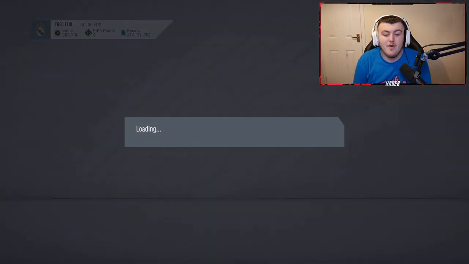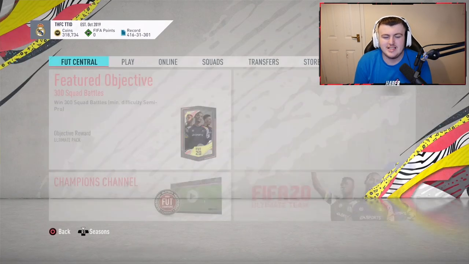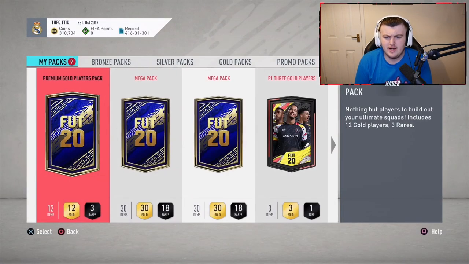All right, next set. Now, we've actually got some Premier League upgrade packs to open with this Elite 2 set of Squad Battle Rewards. It's Azusa's rewards. So let's see if we can get anything good from these packs. Fingers crossed. I'm hoping so. I think this is two mega packs, a premium gold players pack, and then some Premier League upgrade packs as well to see if we can get anything good from them. So fingers crossed we can get some good stuff.